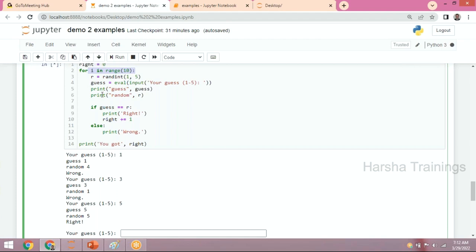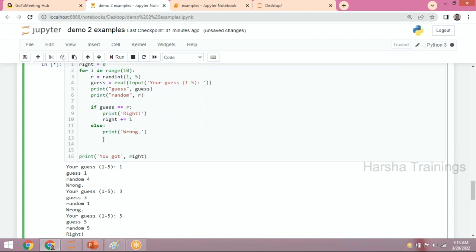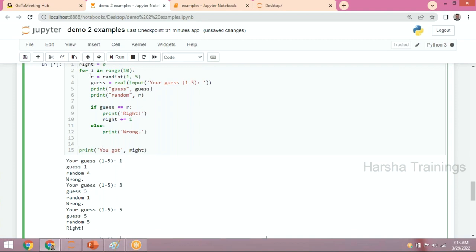In order to print the statement, you have to complete all these statements 10 times. My question is, why is the print statement not part of the for loop? I have not given the print statement as a part of this loop. So the loop block ends because there is no indentation. This print is a different statement. How does the compiler know that print is different? Because you are writing it on the left-hand side, because of indentation? Yes, I got it. Please give me 1 minute.